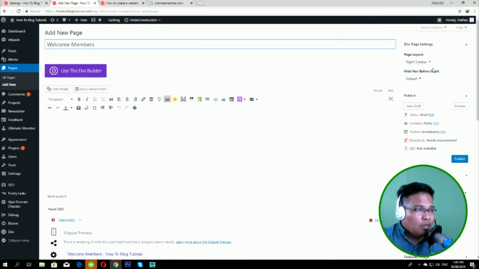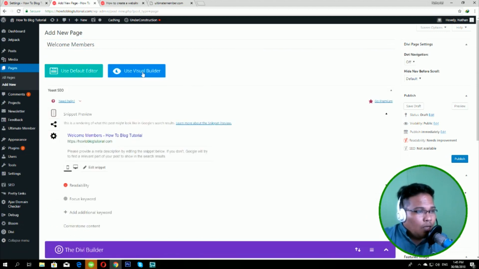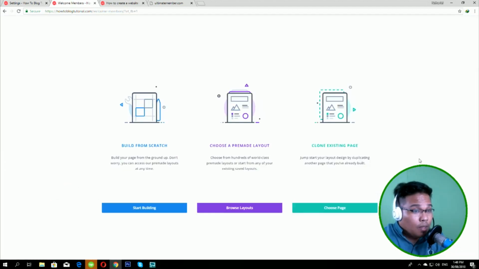And it's just a one-time payment purchase, and you can have it forever, and Divi is not charging you per website. You can use it for an unlimited number of websites, so that made it a very promising and really very good deal. So I will click use Divi Builder, and I will click use Visual Builder.